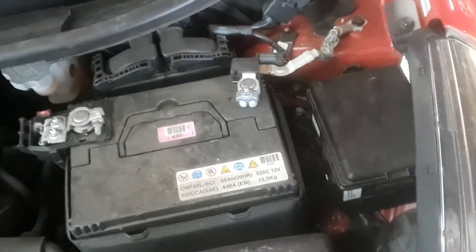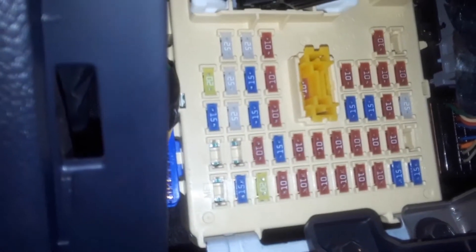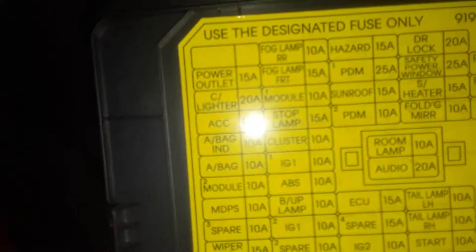There's also an interior fuse box. The interior fuse box is located on the driver's side — in the United States that'll be on the left side, and in England it'll be on the other side. If you look under the dash next to the steering wheel, where the hood release is, just above that you'll see the fuse box right under there.